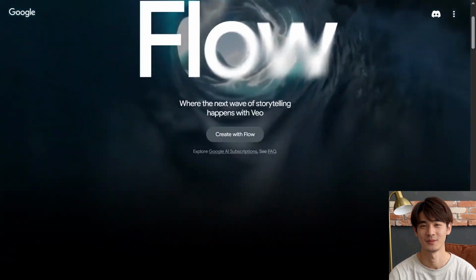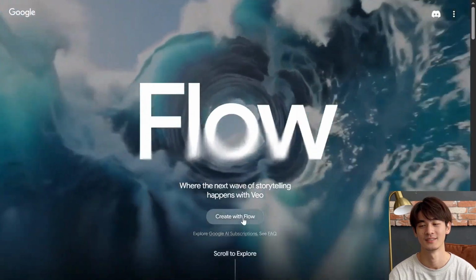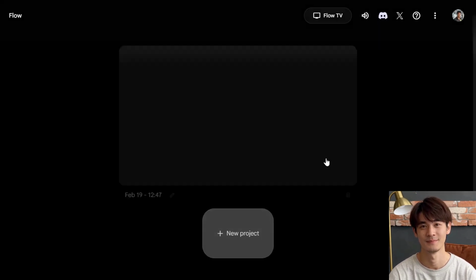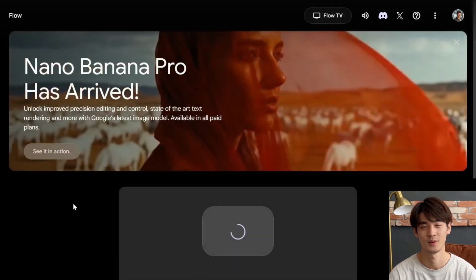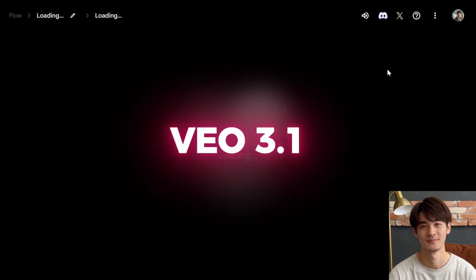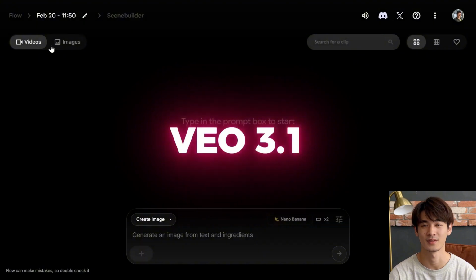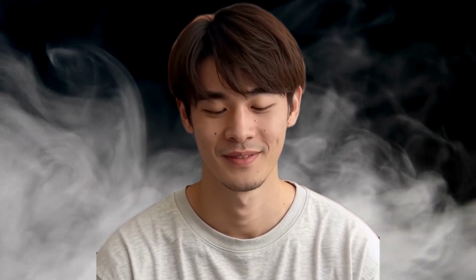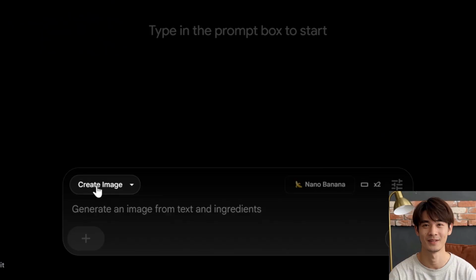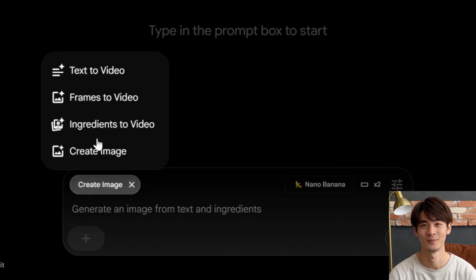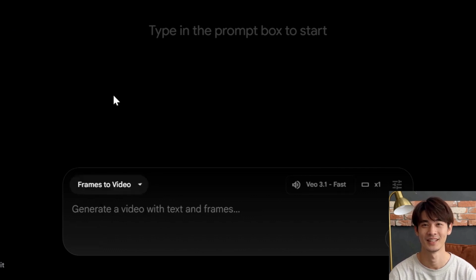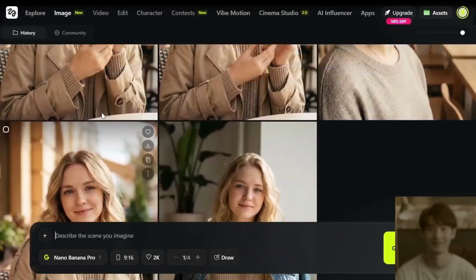Now comes step 3, video generation. We'll use Google Flow, powered by the VEO 3.1 model. Flow gives free daily credits, so you can create videos at no cost. Inside Flow, choose Frame to Video. This option requires a starting image for each scene. So go back to Nano Banana and generate images based on your script.